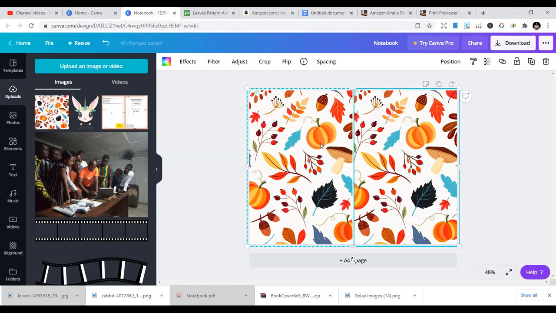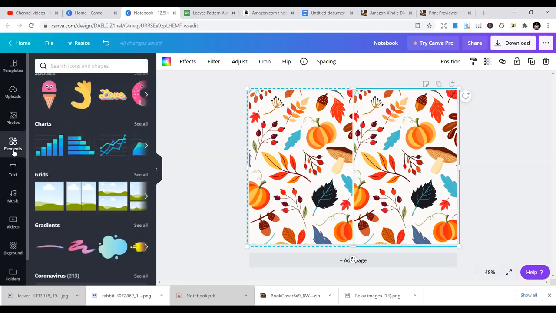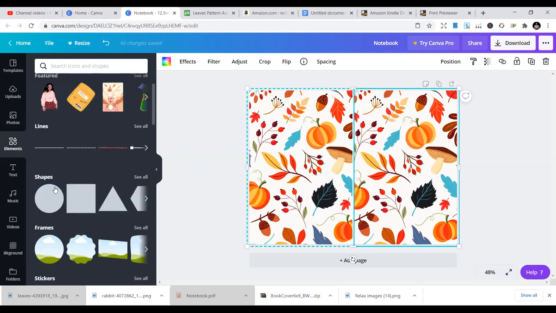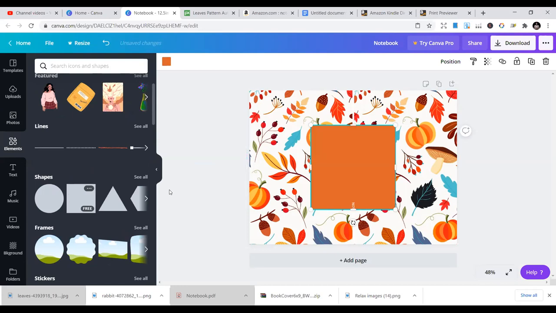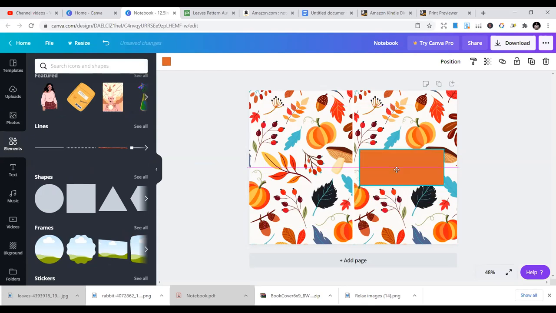So now that you have your pattern, you need to add a text. So you can see that there's no place to add text. So if you add text to this, it may not look good or professional. You go back to patterns. You go to elements, go up to shapes, and you pick. You can use this one or any shape that catches your attention. I'm going to use this. You're shaping it a little, then you pick it up to where you want to add the text. So this one, I want to add text here, right?